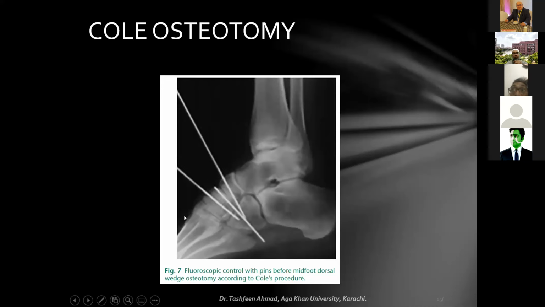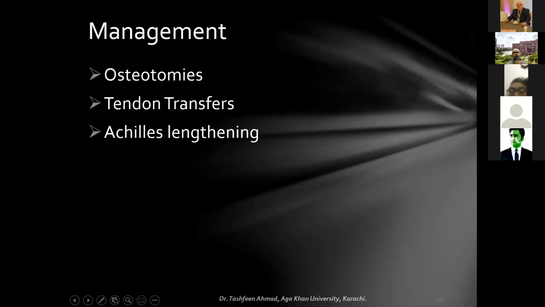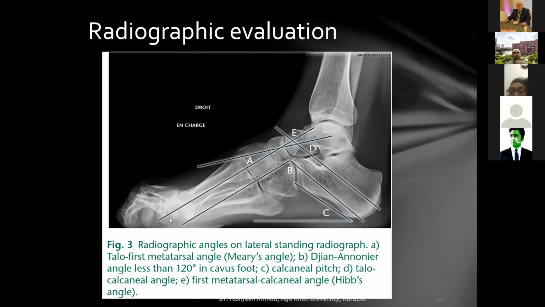When you have a more distal curve, like we saw in the other one, if we see that the apex is over this area, the tarsal, the one where the apex lies, then you would want to do a first metatarsal or multiple metatarsal wedge osteotomies.